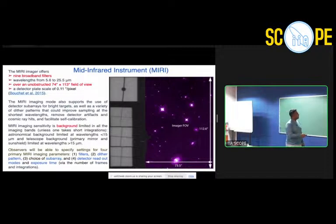JWST has looked at one of the stars, HIP 65486, and they have seen the image of a planet. And the obscuration of the primary star is so clear that you have to use an artificial star symbol to say that that is the position of the star. So it is completely blocked out, and what you get are these images of the planet. Don't worry about these bars here, they are artifacts from the optics. This is taken in 4 filters: 3 micron, 4, 11, and 15.